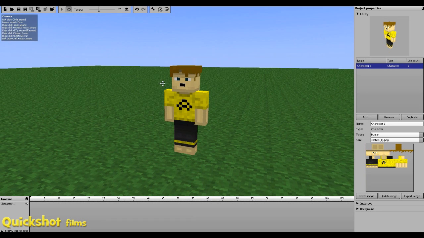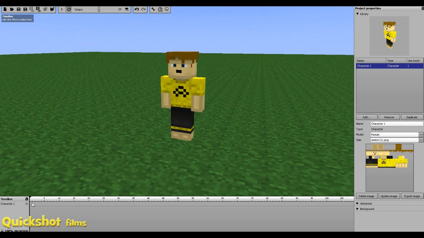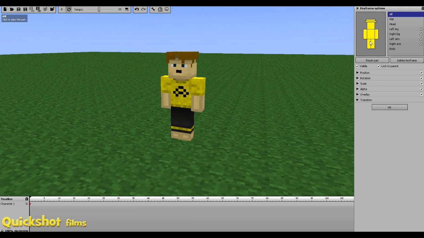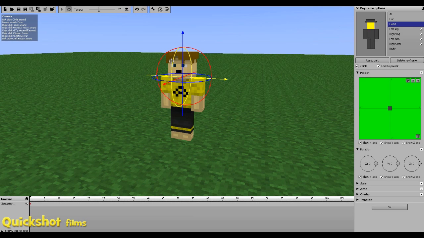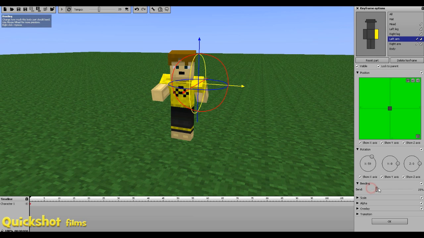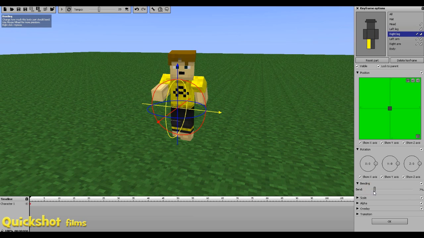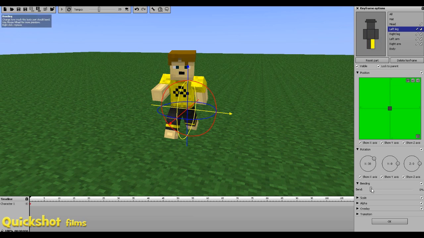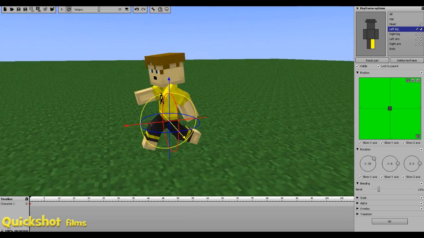So once you get your character in, you'll want to start animating it. To animate it, all you need to do is click down on the timeline, create a keyframe. And up here is where you select which body part you want to rotate and position by just clicking on what part you want to do. So by clicking on the head and clicking position, rotation, and position rotation, I can move this around and position it how I want it. By clicking on the arm and clicking adding bending, you can bend the arm. You can also do this thing as well. And by clicking on the leg, you can also bend it, move it, clicking on the other leg, you can pull it back, bend it, and there we go, got a running stride. It's perfect.